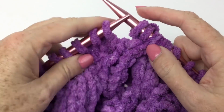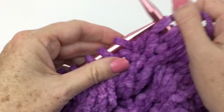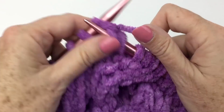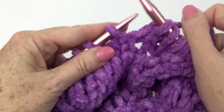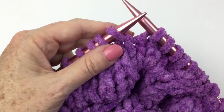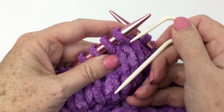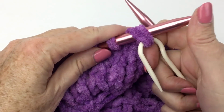So another thing you may have noticed while you're watching me work is that I tend to always use the short side of that type of cable needle when I'm picking up and the long side to knit from. It honestly does not matter. If you prefer to do it the other way around, it's no big deal. I just like to have the longer section to knit from.